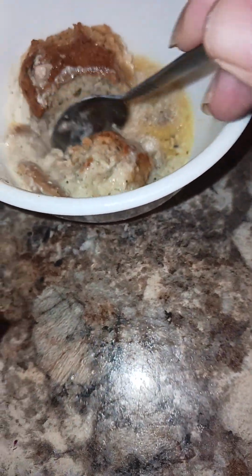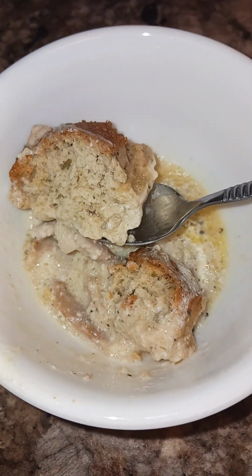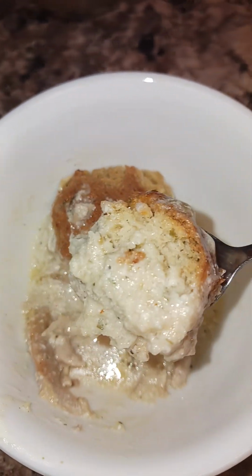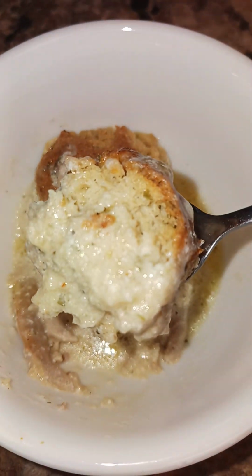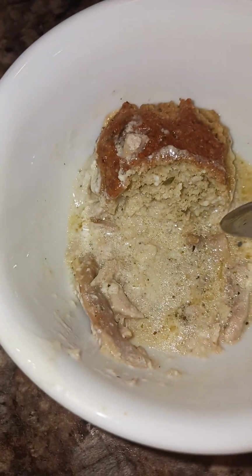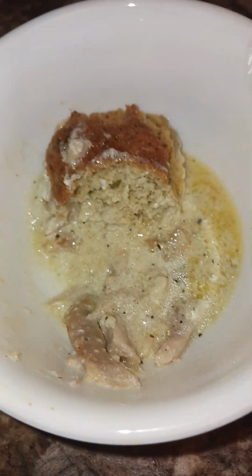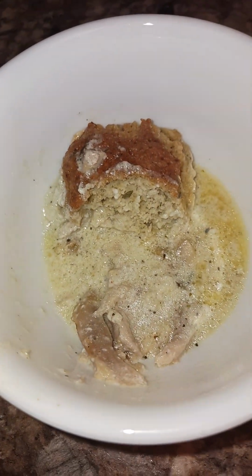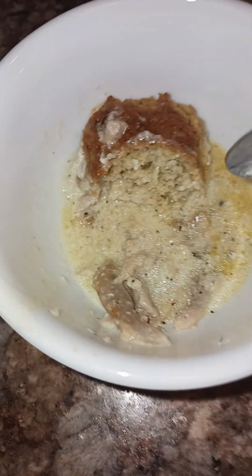Now, I don't know how you guys like your biscuits or your dumplings, but I do prefer mine to be more like a biscuit. And it's a seasoned savory biscuit with different flavorings in there to complement the broth and the chicken. So, doesn't that look yummy, guys? It actually is. Trust me, it is. Some people like to put peas and carrots in their dumpling. And if you want to do that, you can. You know, feel free.